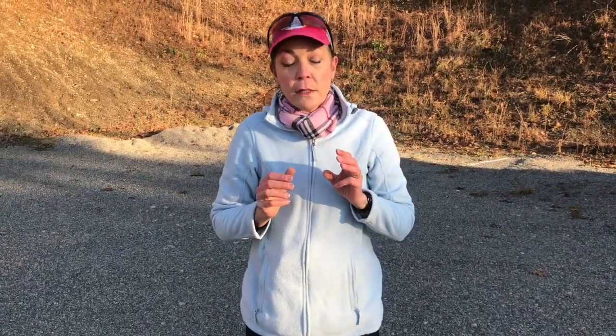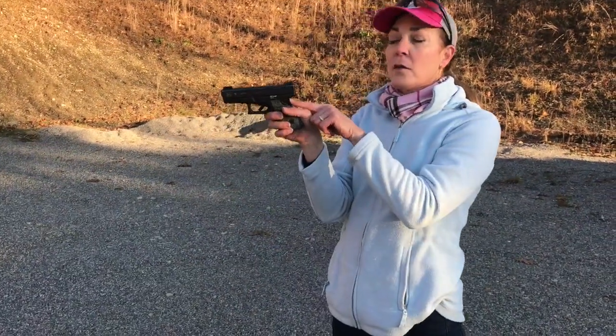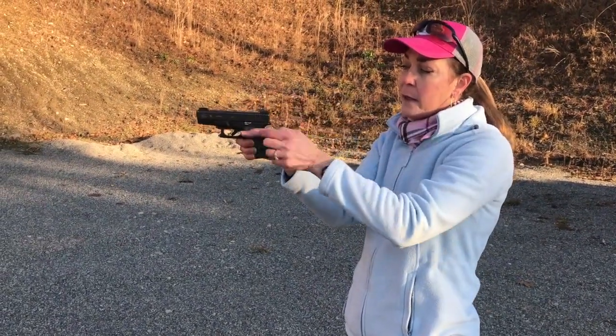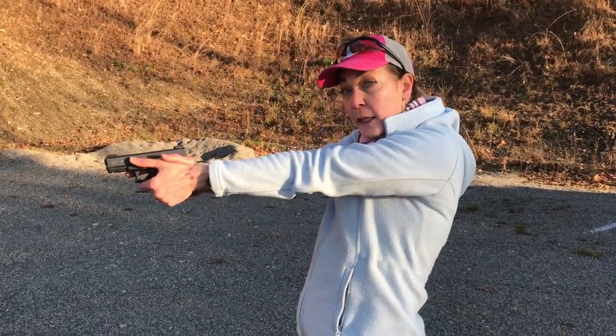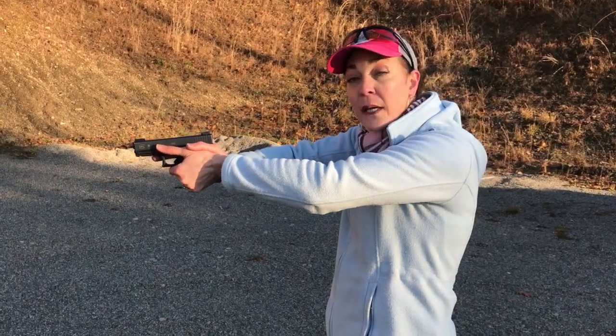So for those having trouble with that, a little east-west arms might be just what you need. We're going to do three segments in slow-mo. Another improper position for recoil management is not having your grip all the way to the top of the back strap — some folks have a little lag there. We'll try three ways: a low grip, arms fully extended and locked, and then east-west elbows bringing the gun back toward your chest. Anything that helps with recoil management helps you get your shots back on target more quickly.